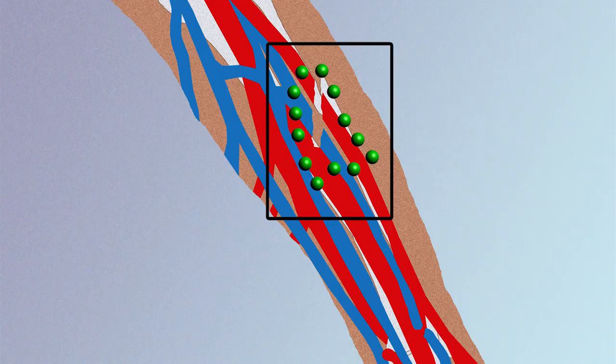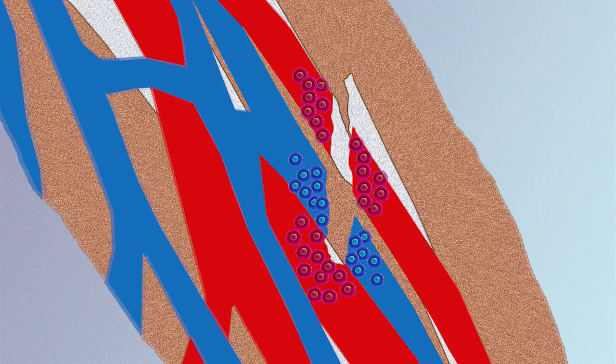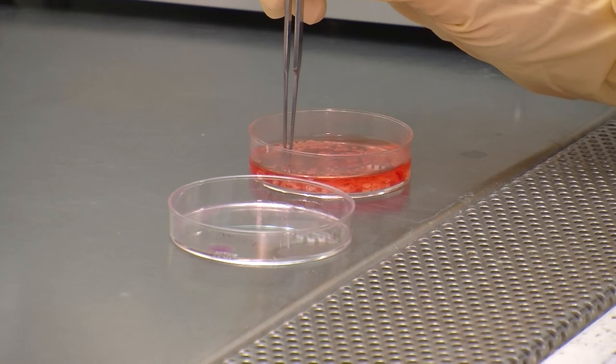That means we can obtain certain ion concentrations at the site of injury, where we can implant biomaterials that make cells from the body migrate to the site of injury and start to produce new tissue. This has been demonstrated in vitro and also in small animals like rats and mice. We have been developing these formulations for about three years.